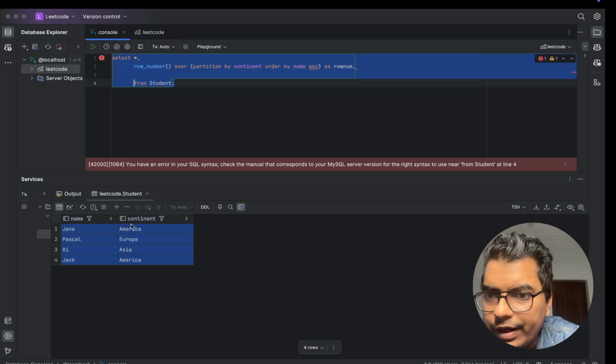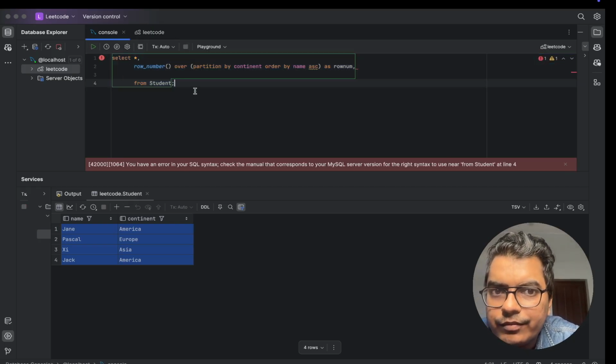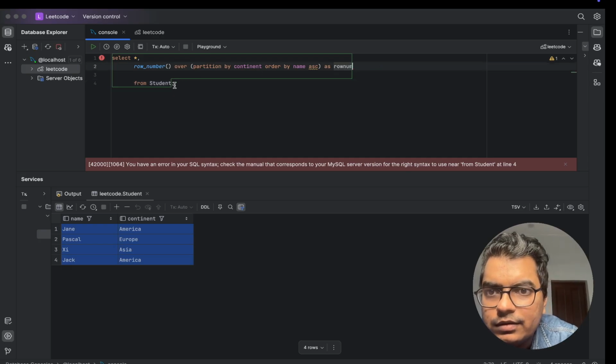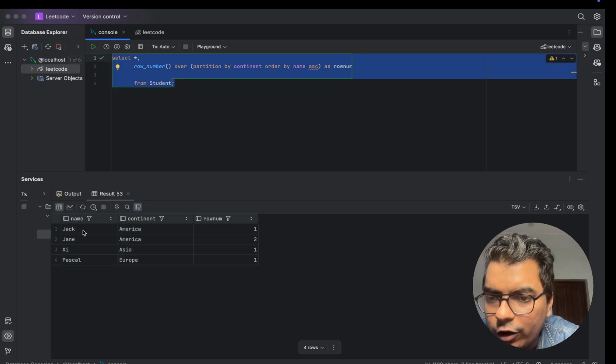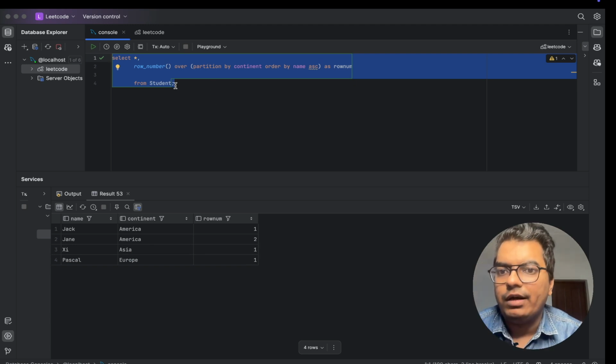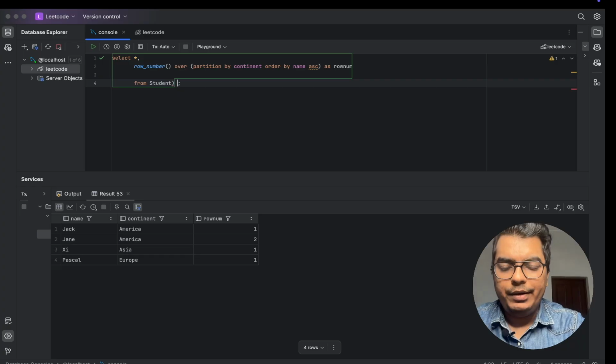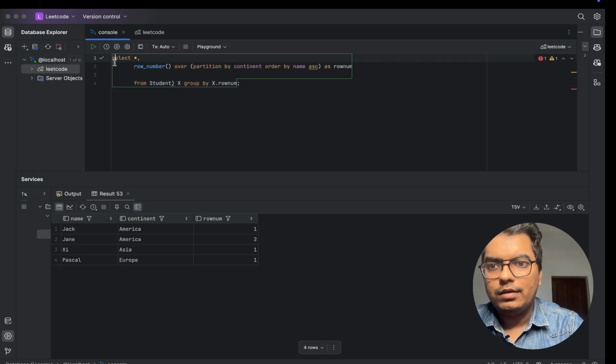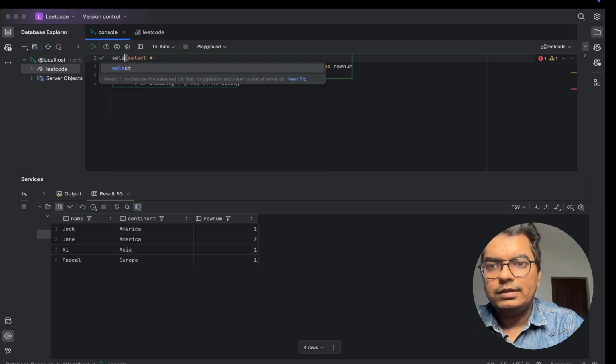If I run this query, I got this. So America 1, Asia 1 and Europe 1. I'm just going to group by x dot row num and select.